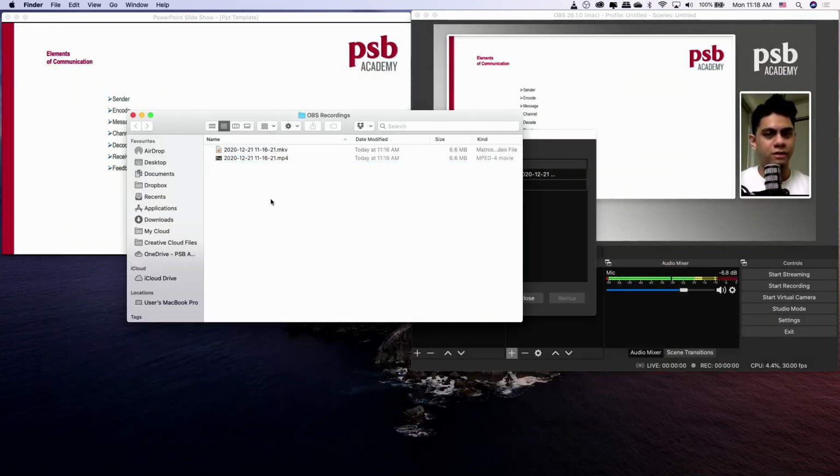Now you can share this file whether it's on Blackboard or your phone or OneDrive. It should be a much more friendly codec and a much more friendly format for you to play back in any other software. Okay, even if you want to upload it to YouTube, that's really your choice. Or if you want to edit the file in any editing software, MP4 is a much friendlier codec for you to work with. So now you have that option to convert MKV into MP4 after you've completed your recording. So all said and done, this is a much safer workflow so that you will not risk losing any file because you want to record something in MP4.